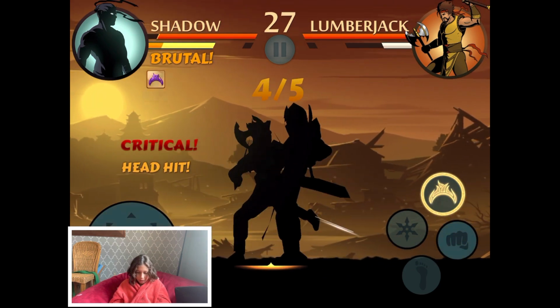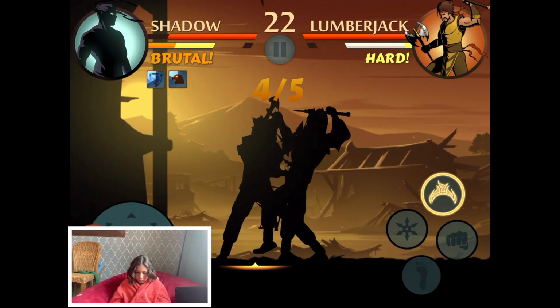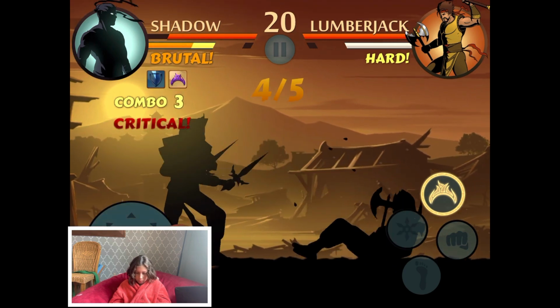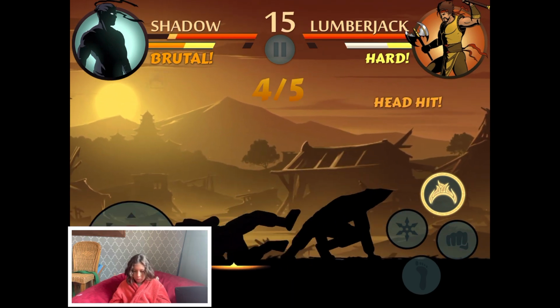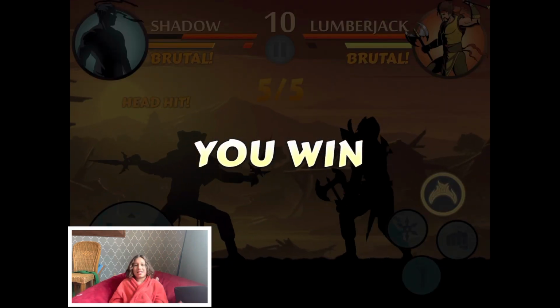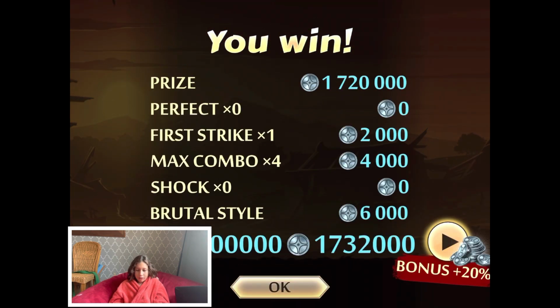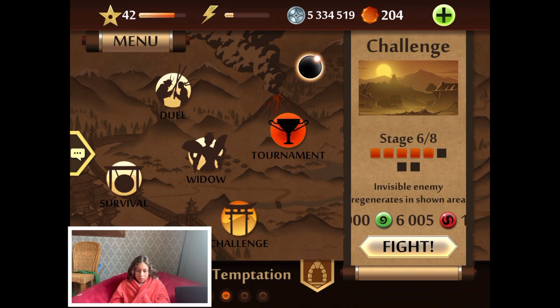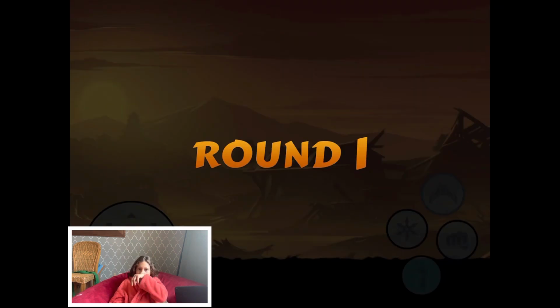Yeah. Yes! Alright, I only need one more. Come on, get it. Yes! All right! That one had me a bit nervous for a sec. Invisible enemy regenerates in shown area. Okay, not the worst. Definitely easier than the last one.